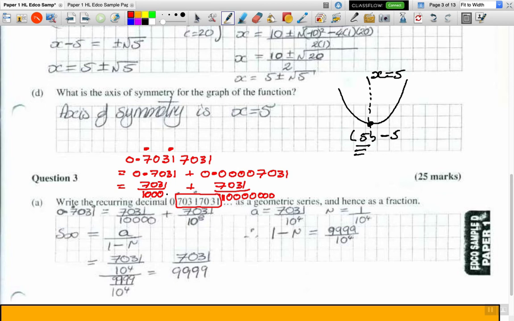And you should know or remember that this is a geometric sequence. We now know that this is the first term of the geometric sequence, so there's our a, and we have to ask ourselves, what do we multiply that by? Well, the top gets multiplied by 1, hence the 1 on top. The bottom has got an extra 4 zeros on it, so therefore it's been multiplied by 10 to the power of 4, and then the rest is fairly straightforward.